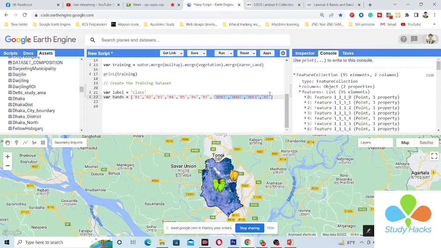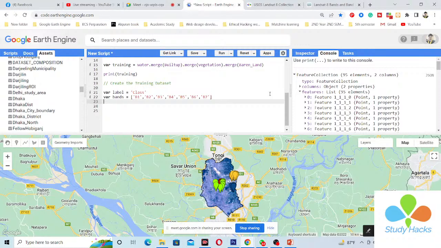Okay, so when you want to use an external band, then you also need to create it. This is our beginners part, so that's why this time I will not show how you can easily add the NDVI, NDWI, NDCI and BI as prediction bands. This is a totally beginners class. In the next advanced classes, if you want to join, you can easily learn how to add the NDVI, NDWI, NDCI and BI index, and you can get a more accurate land cover classification map. So this time I simply ignore all of the external bands. I use only the internal bands and create my land cover classification map.